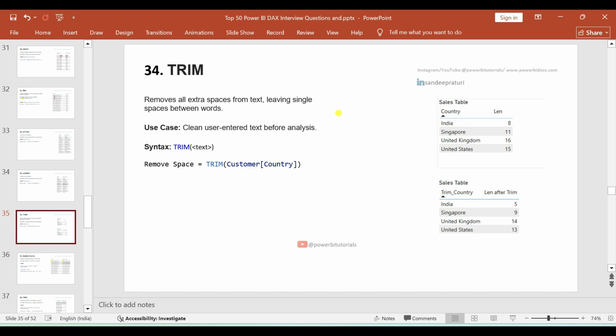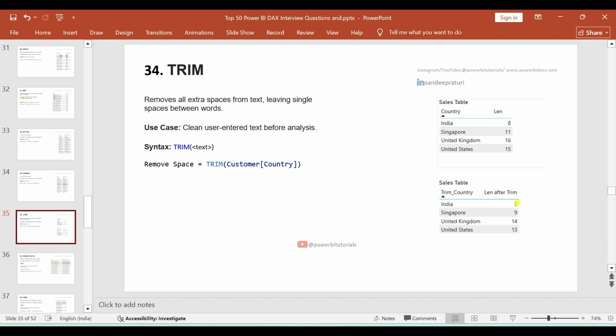After using the TRIM DAX function, in the second screenshot, this is the trim country column where we used the TRIM DAX function to remove the extra spaces from the country column, and after that we counted the number of characters in the column. So now you can see here it is showing the correct length for the country column.